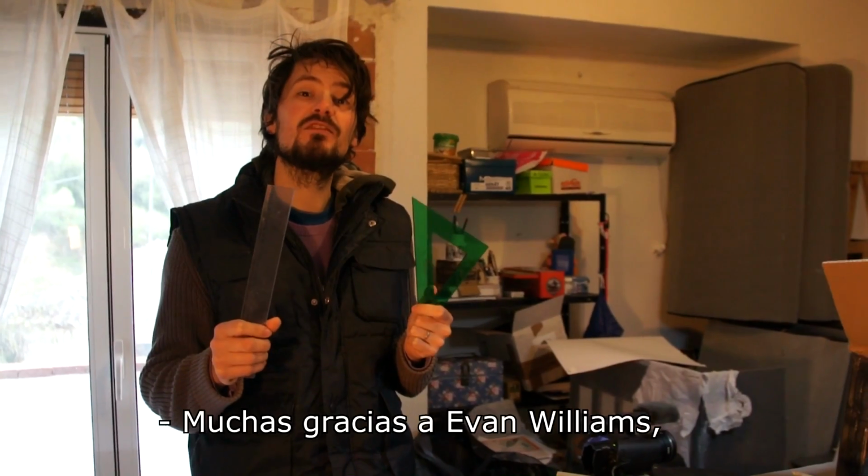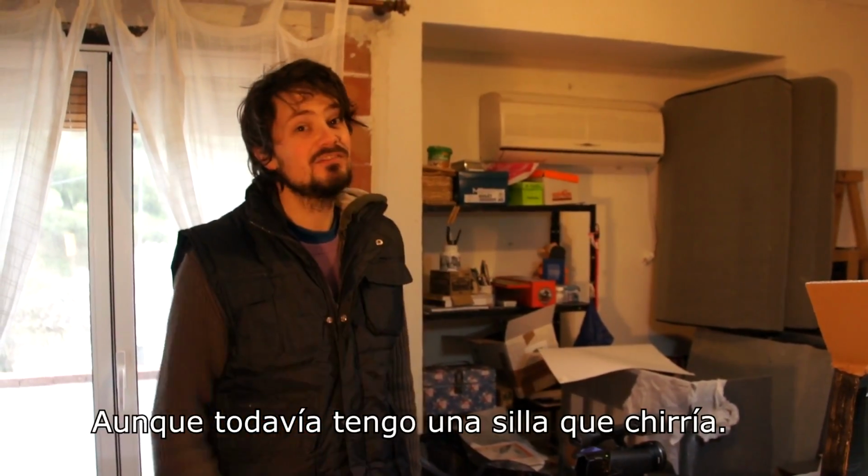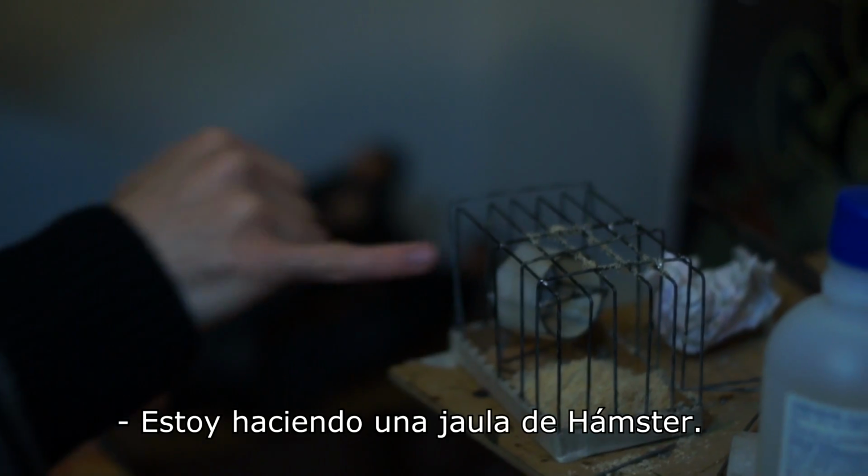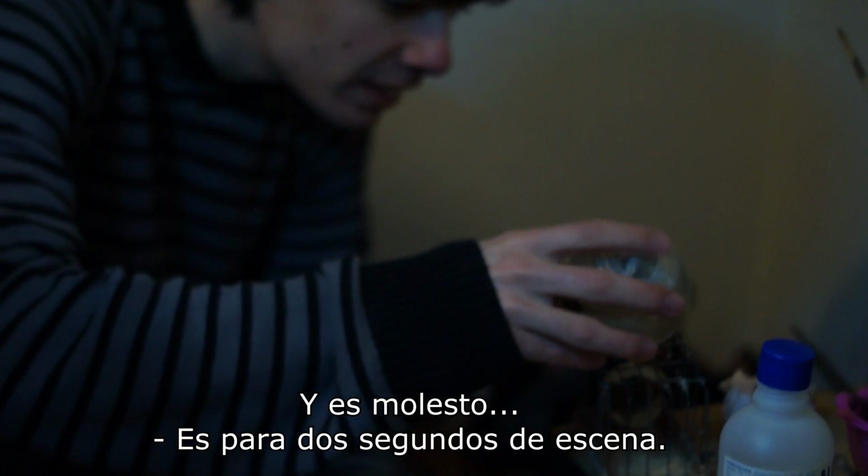And a big thanks to Evan Williams. I now have a set square and ruler! Still have got a squeaky chair though. I'm making a hamster cage that's ridiculously fiddly and is just annoying.